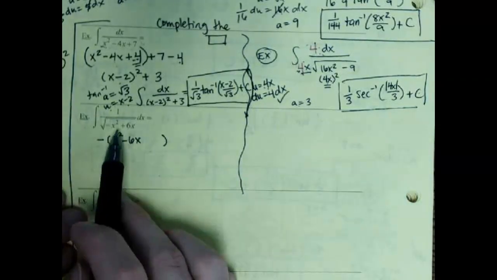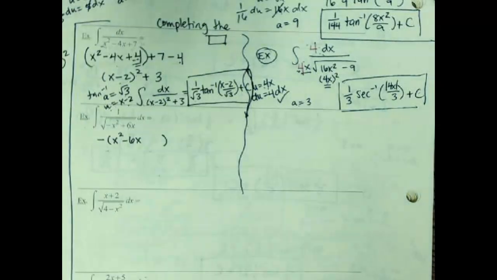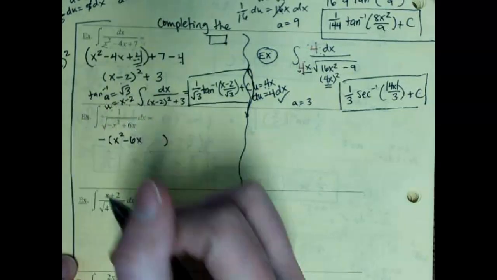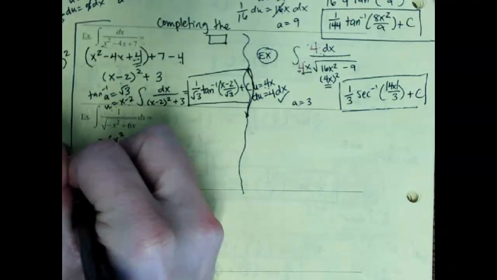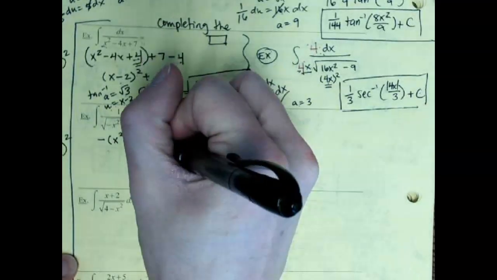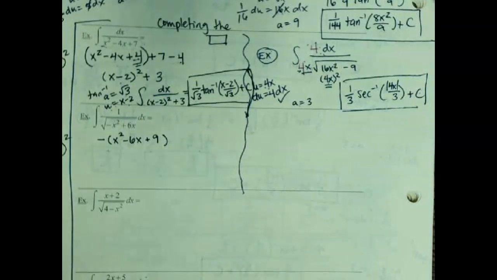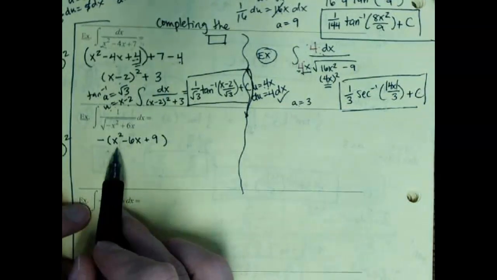Here I just had to factor out the negative. If you had to factor out a constant also, so be it, but we didn't have to. All right, -6 divided by 2, that's -3. -3 squared is 9, right? +9. So +9, that's the number that would create that perfect square trinomial. And this is all going to factor.